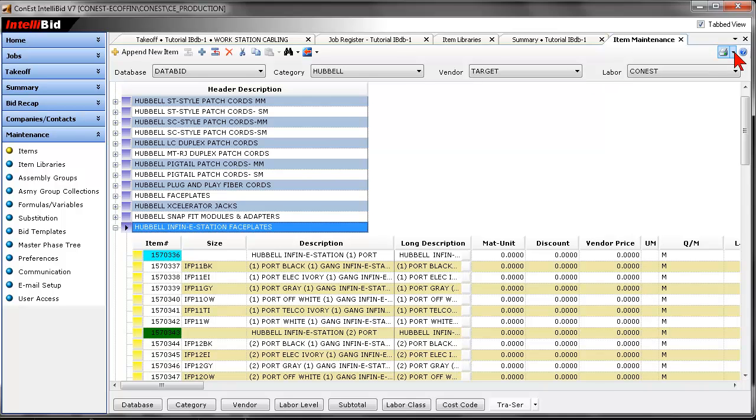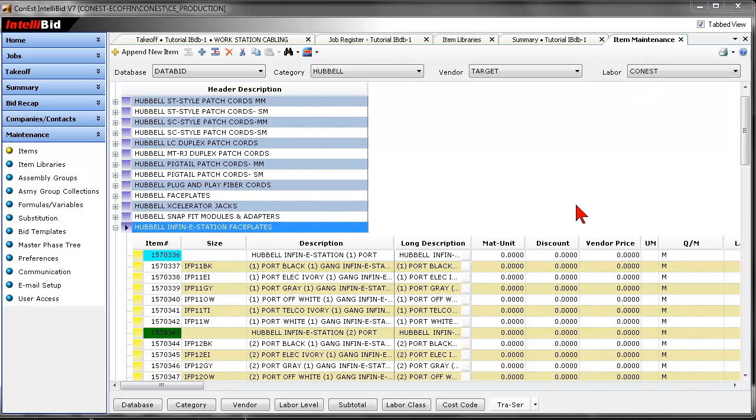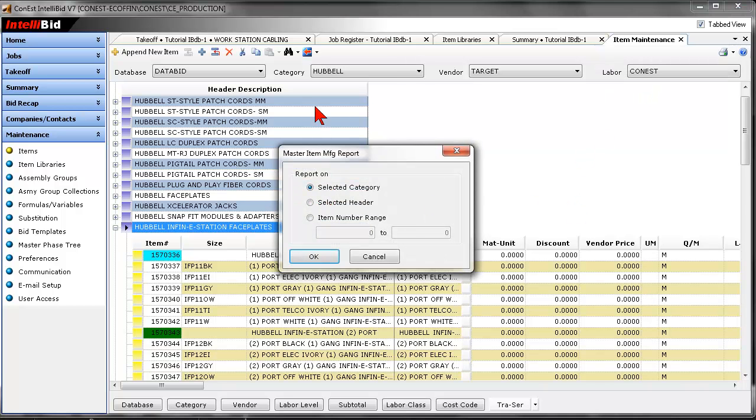Now in the item maintenance, in any report or in the print report, I can select master item report by manufacturer, and then be given an option to select the entire category for Hubble, or whatever category name I select, a specific header, in this case the faceplate header, and then any other item number from, maybe a whole pile of these patch cords, I could take and note the beginning item number to the last item number, and then select that range.